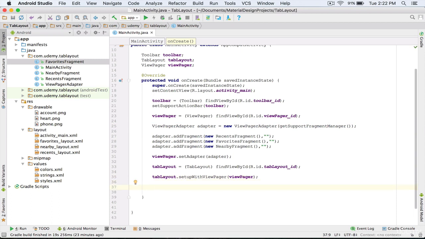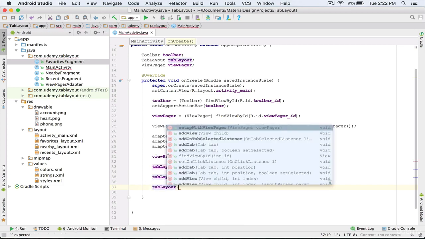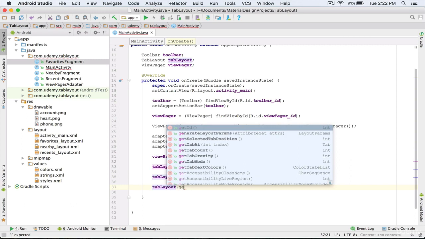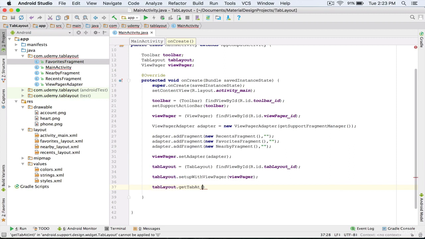So I type tabLayout.getTabAt. This method returns the tab at the specified index that we passed to it as an integer argument. Here I enter 0, which means I want the first tab from the left returned.